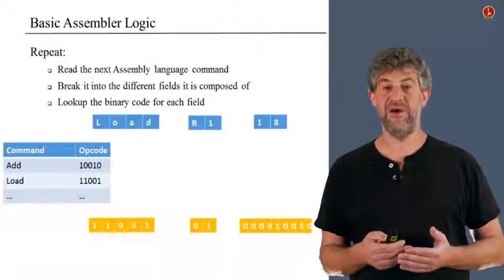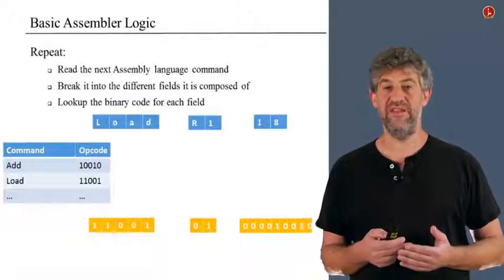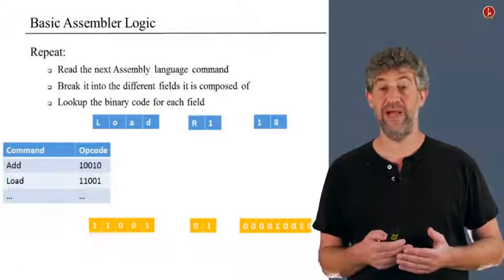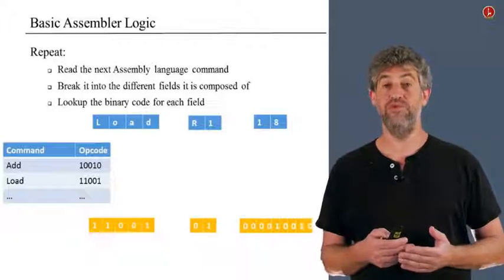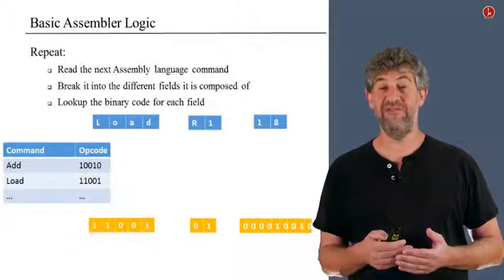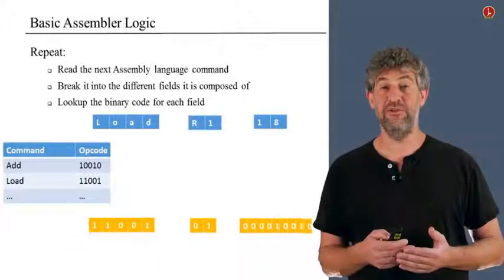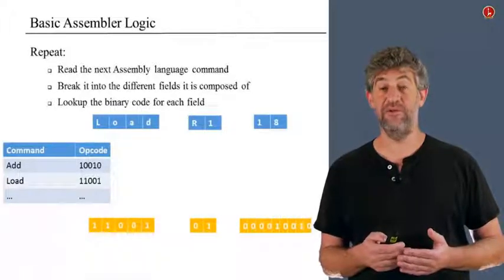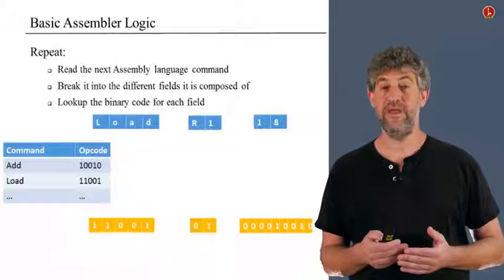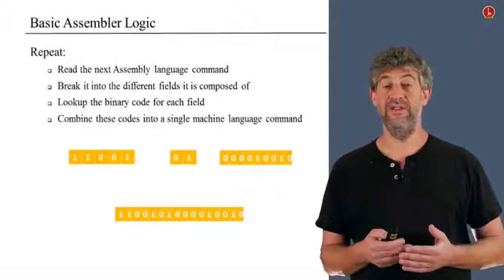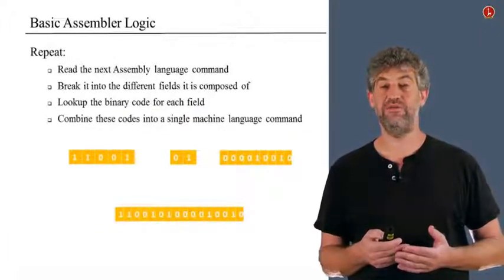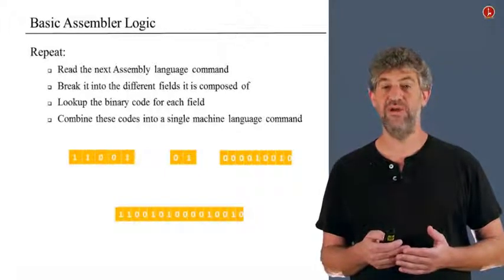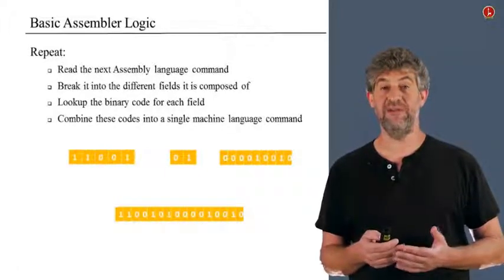This is the basic part. This is the part where we need to understand exactly the mapping between assembly language and machine language, which is usually very simple and specified completely by a bunch of tables and a bunch of rules of where you put integer numbers in the binary form, and that's about it. The third part is that now we have the translation of each part of the input, and we need to put them together. Usually it's just some kind of concatenation.